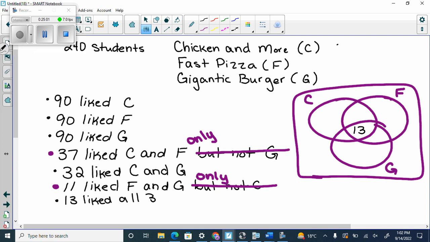We put 11 here. There's always the person who calls me over and says, how do I put a -2 in? And that is never a question you want. Like, you can't. So, no. Don't do it. Something is wrong. Now, why can I just put the 11 there? Mason, you were the whisperer. I know you were. Why can we put the 11 there? Yeah, because it says only. That's where F and G exist only, correct?